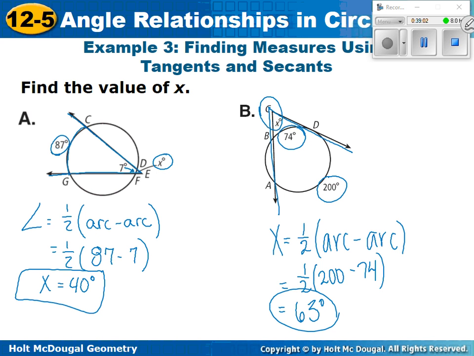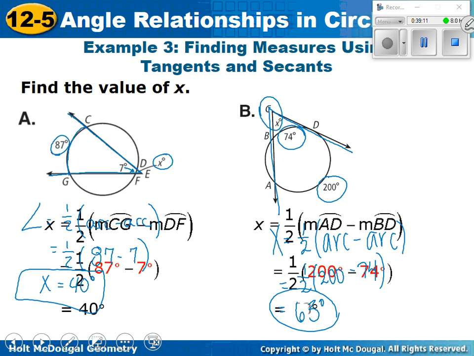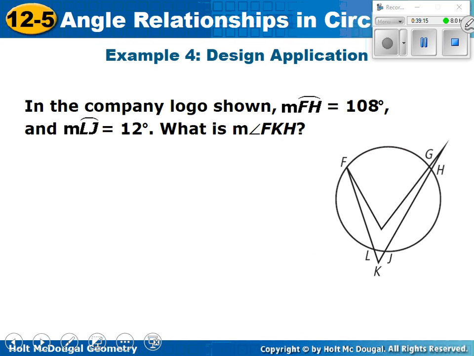Questions? All right. They get a little bit harder. That's the big idea. So what I want you and your partner to try, this one is not any different really. It makes it look like it's harder, but it's really not. We'll just talk about it and then we're not going to work it.